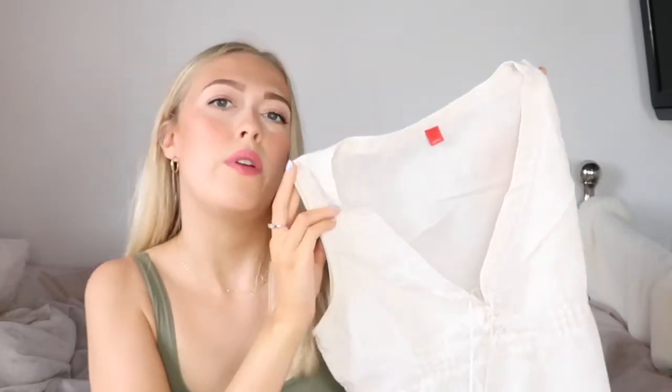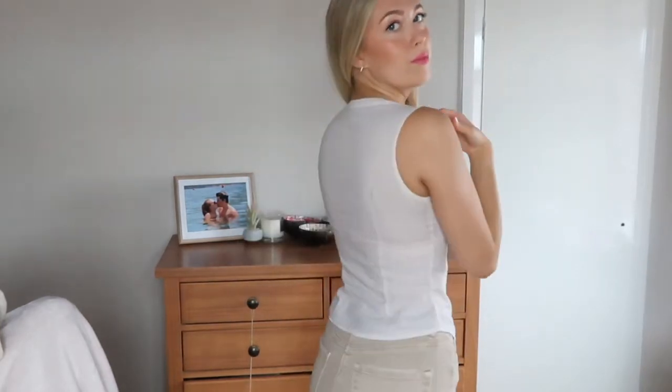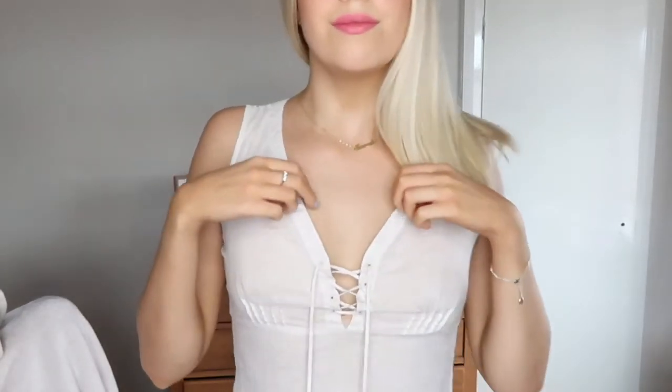This next item I got to wear with either white shorts or some beige jeans that I own. I think it's really cute — I like the V down the front and I also like that it's got a bit of a tie-up detail. These little beads on the bottom are really cute as well, and it's really airy and light. I just feel like that's something really good to have on holiday. I've never really heard of Esprit before, but it was only about five pounds from the charity shop.